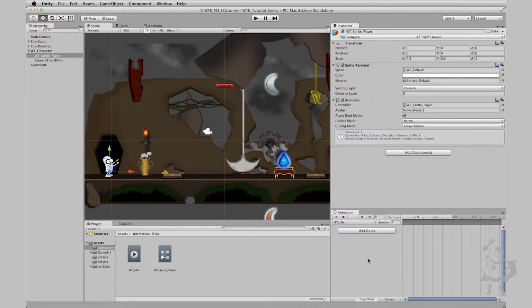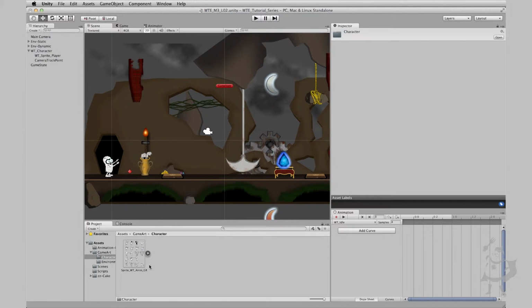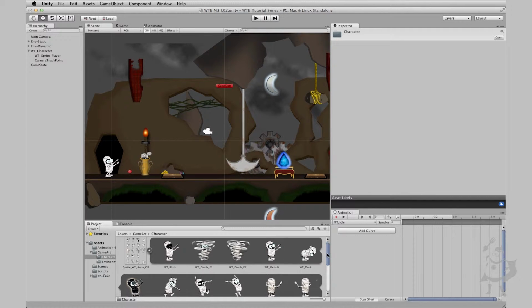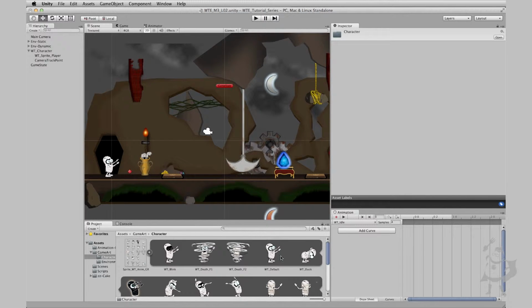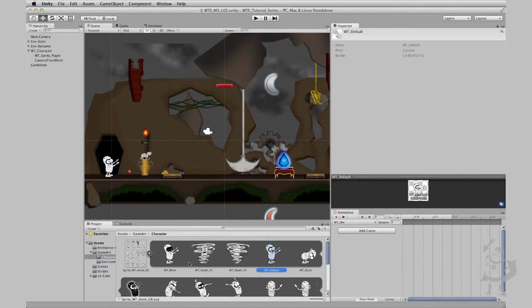And what is this idle going to be? Well, let's open up our, what am I looking for? Our game art, our character, and our character sprite sheet. So for this idle, what frames do I want to use here? Honestly, I just want him to be in his default position, and then every couple seconds I just want him to blink. And then that blink is going to just add some dynamic to our character. So to add a frame to this animation, for a sprite-based animation, I'm going to drag this first frame into our animation, our idle clip. Just drag it right on in, and you'll see it creates this keyframe on frame 0. And there we have it. We have his first pose. You can see our frame right there.